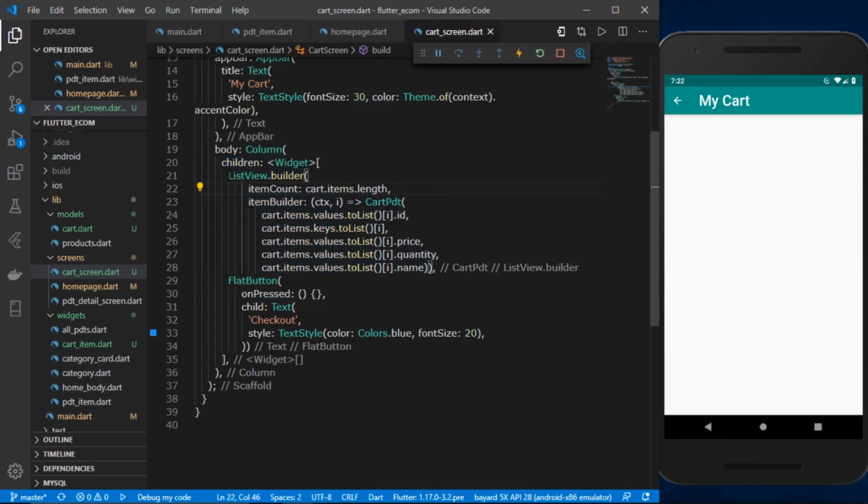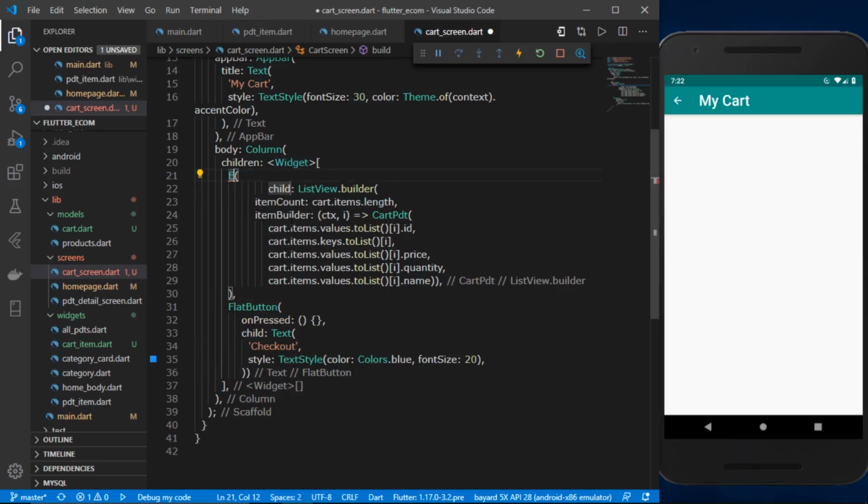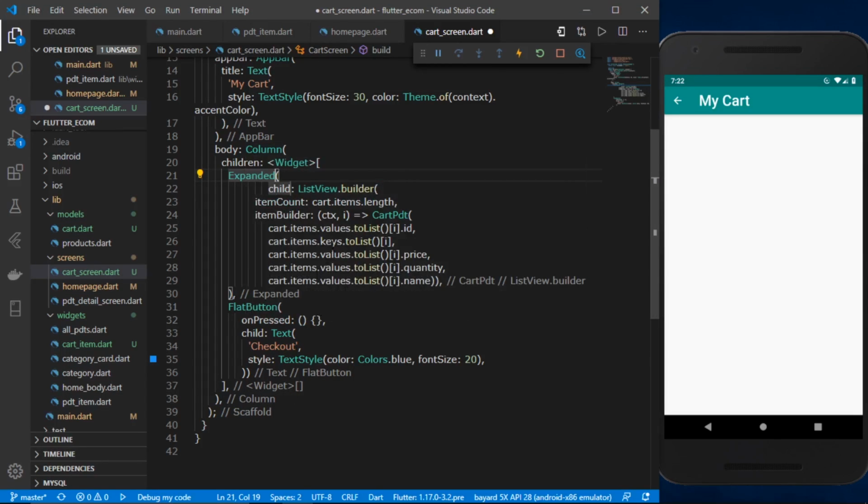So what we can do is wrap this ListView.builder with a different widget, which will be the Expanded widget, or you can also wrap it with a Container and give it a specific height, so that the ListView.builder knows how much height it should take, and you will not be seeing the same error.